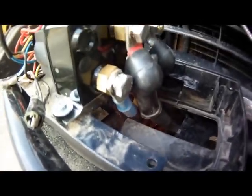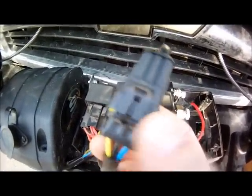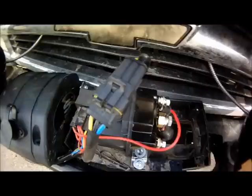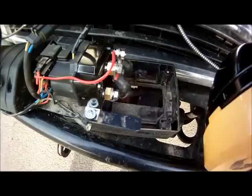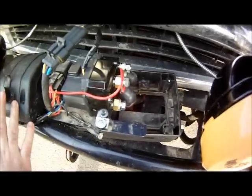So now that all the hot legs are mounted up, I've already clipped this together. It's got a little nub here. There's only one way this can clip. If you clip it in the wrong way, you could actually break the pieces inside. So just be cognizant when you're putting that together. Now that it's mounted up, I'm actually going to put the battery back together. I'm going to hook this up to the hot side. So before I even put this on, I want to make sure that I've wired it correctly, the winch is working. So we're actually going to test it out before we finish this install.